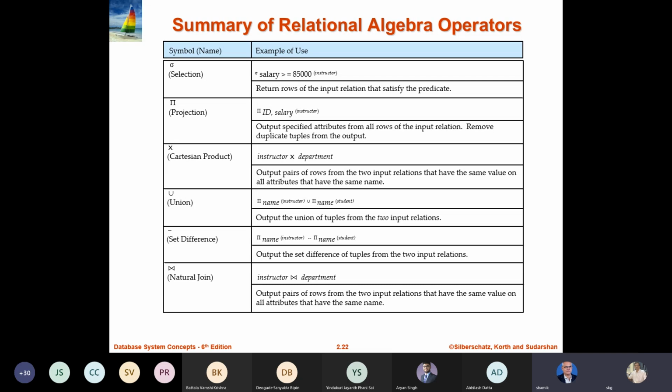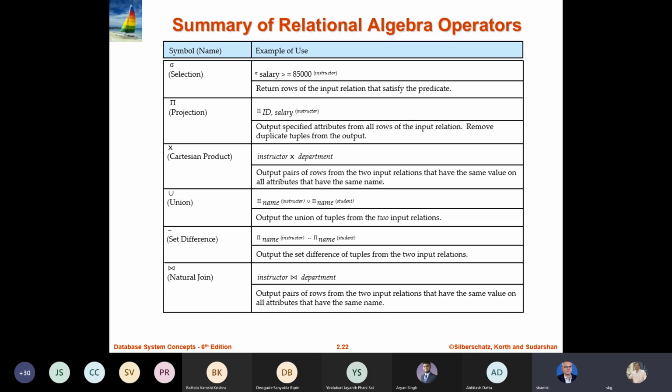It outputs specified attributes from all rows in the input relation and removes duplicate tuples from the output. That is obvious, because it follows the set theory concept. And Cartesian product: output pairs of rows from two input relations that have the same value on all attributes that have the same name.